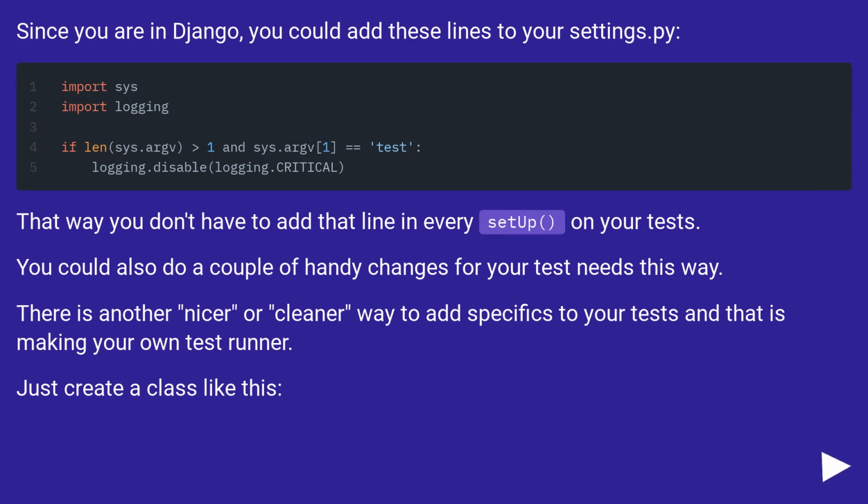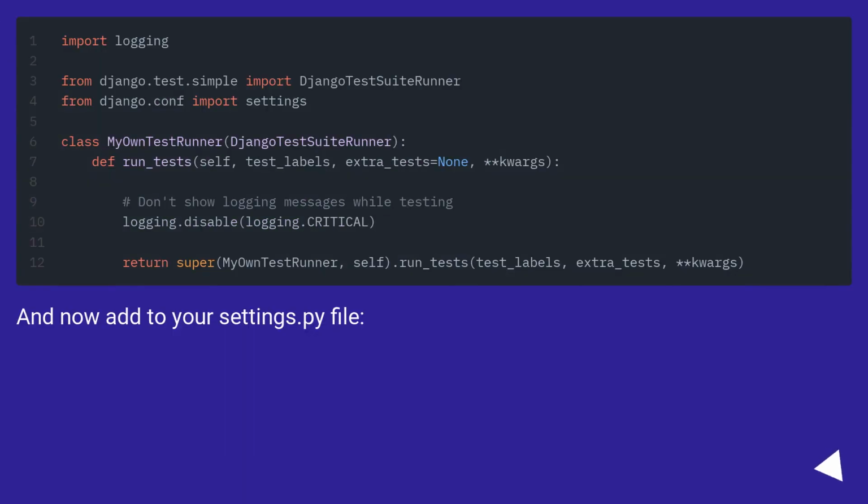There is another nicer or cleaner way to add specifics to your tests, and that is making your own test runner. Just create a class like this. And now add to your settings.py file.